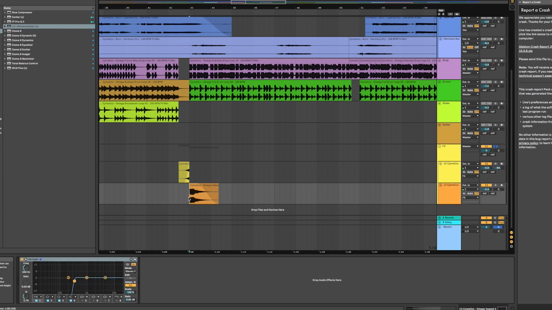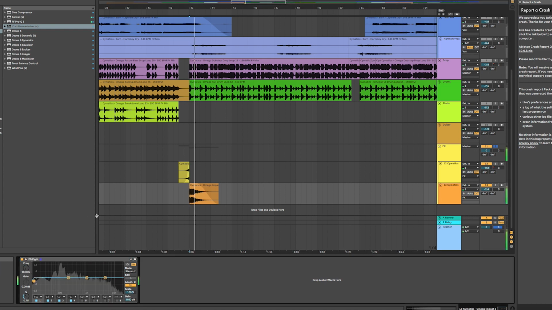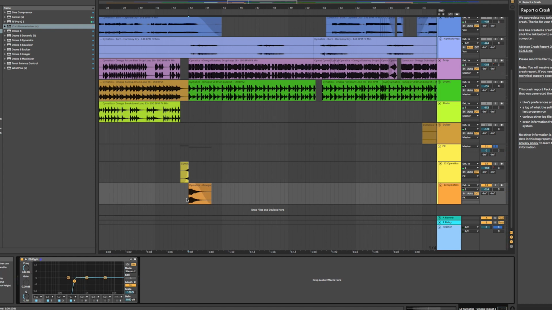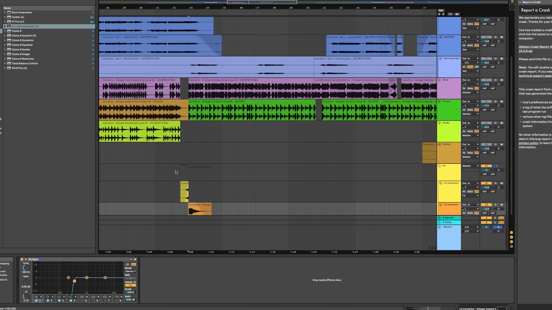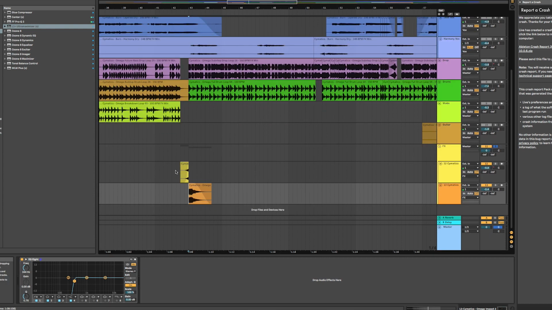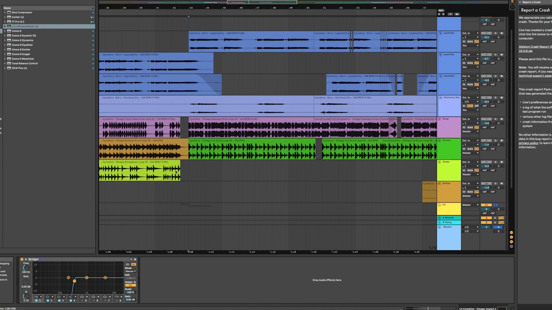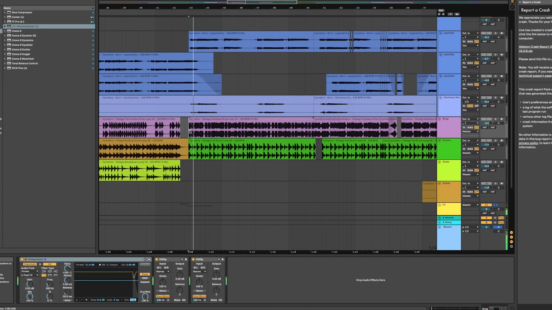On the impact, I'm just cutting out some of the lows because a lot of their impacts I found there's a ton of low frequency information. So if I actually turn this down, you can see there's a sub in there. And then if I do this now, it becomes kind of like an extra snare hit. So it adds emphasis to the start of the chorus without overloading the subs in the mix, especially since there's these synths that kick in. And there's also the drums, of course.